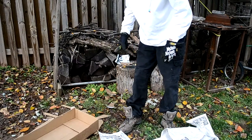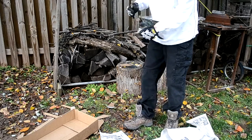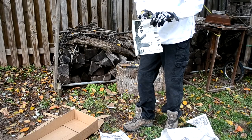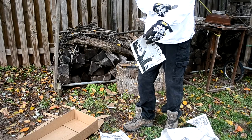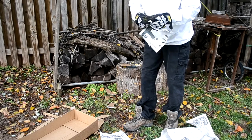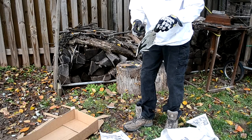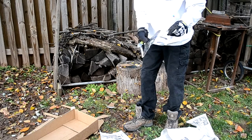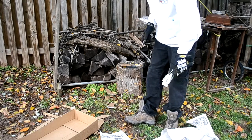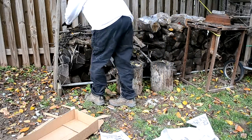I think there's enough cardboard. Quick little test. The edge has tape residue and stuff on it, so it's going to be a little sticky, but it still has a good edge. That's fine. Let's go on to some wood.